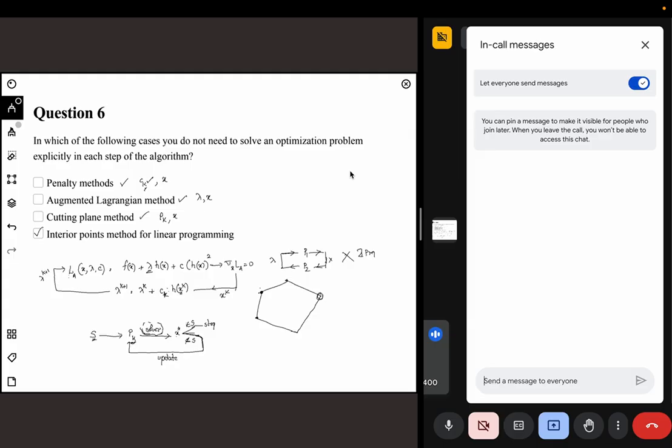Instead of going through all of them, in the interior point method, what we are doing is we can directly go like this. So we are not going through the boundary, but we are going through the interior of the domain. Okay. And this is achieved because we are solving in the dual space, like both the primal and dual together, not separately.